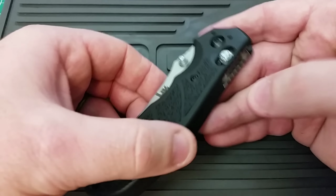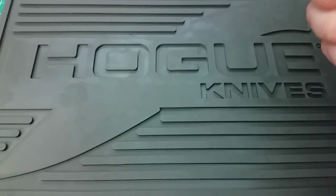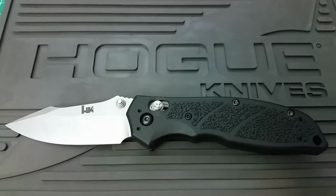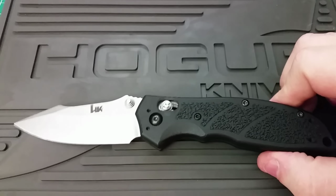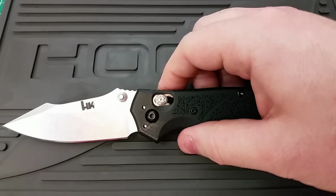And the big question, seeing that this is a big selling point for the knife, is whether this lock is on par with what Benchmade does with the axis lock. My answer is 100% yes. It is as good as any other axis lock that I've seen, if not better in a lot of ways. The thing that really impresses me about it is just how easy it is to actuate.